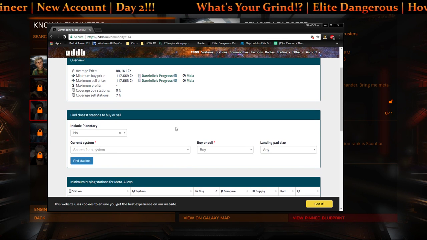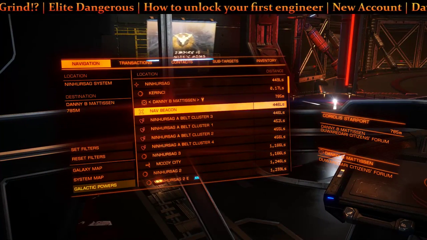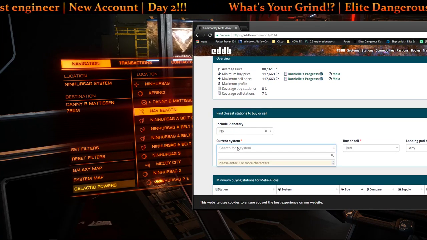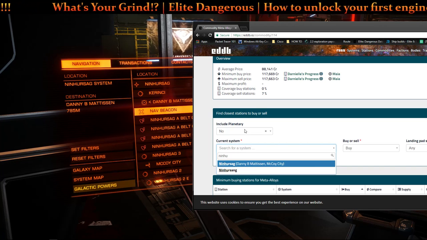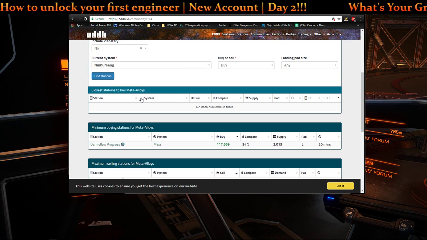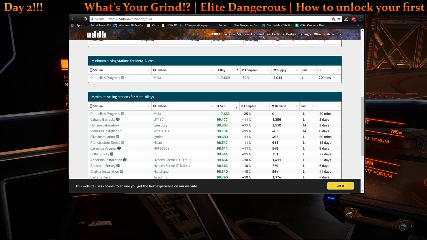Okay, so there's a couple stations. Current station. Where are we? Okay, so we are in whatever that system is. Current system. What is this? NINHU. Are these even real words? Closest station to Bimeta. Maximum selling station. Minimum buying? I don't understand. Minimum buying.